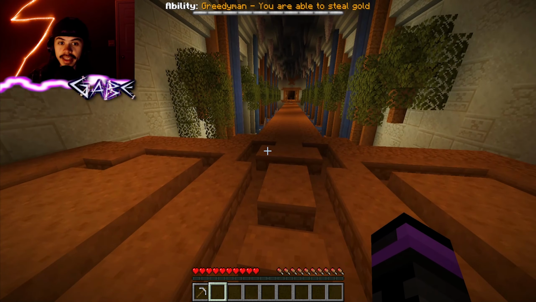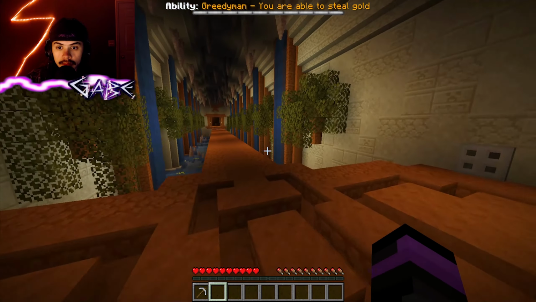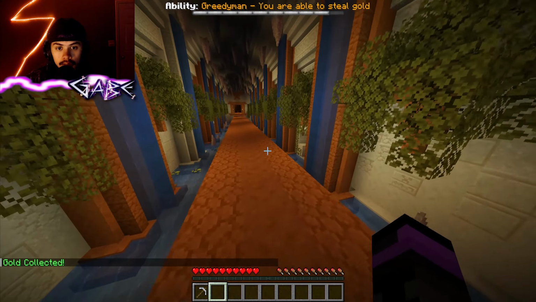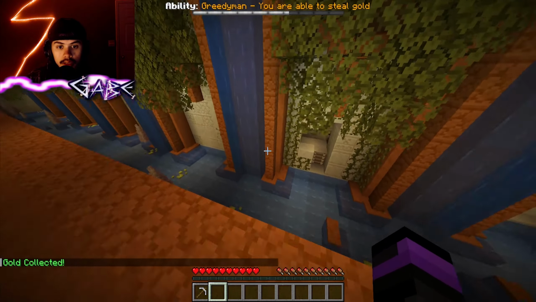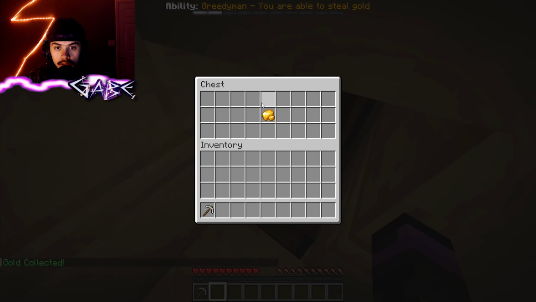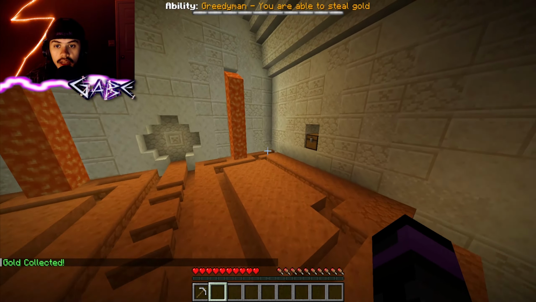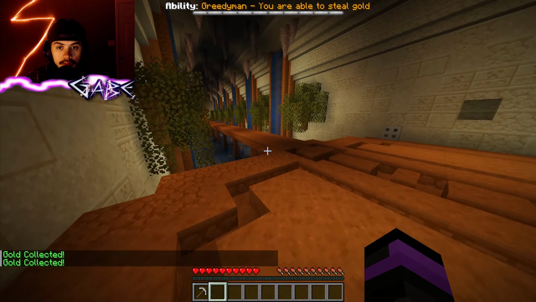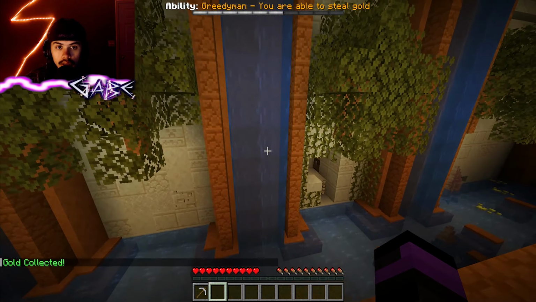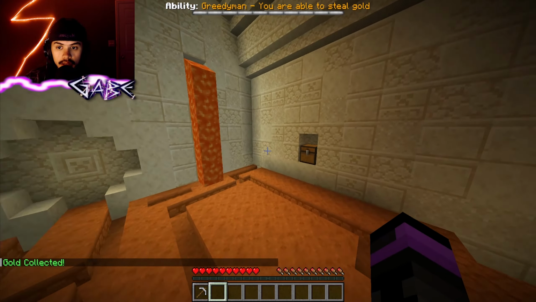Oh, I have to hit. Okay, I can jump now. But I have to. Oh, crap. Okay. Boom. And then boom. Grab this one. Oh, really? How? Okay. I feel like this is a chest I'm supposed to get, but I don't know how.